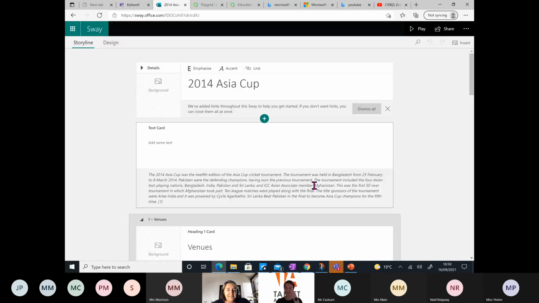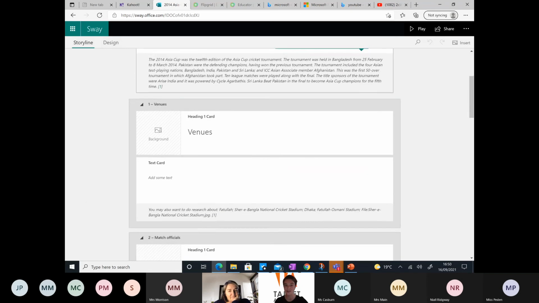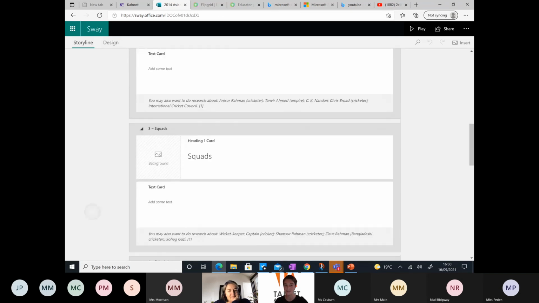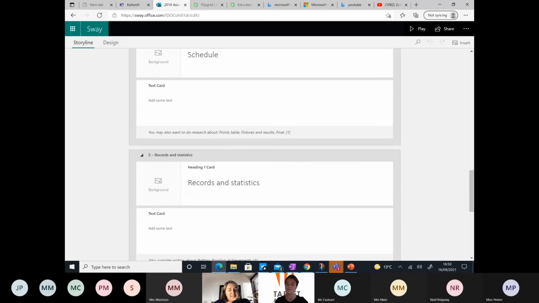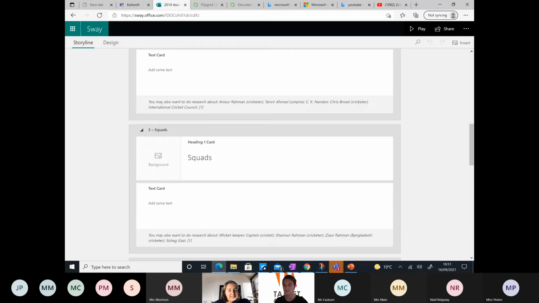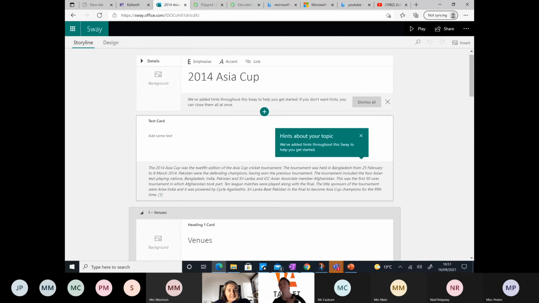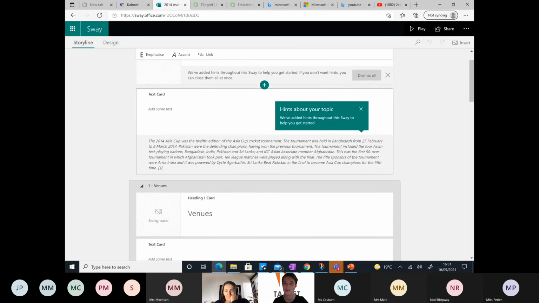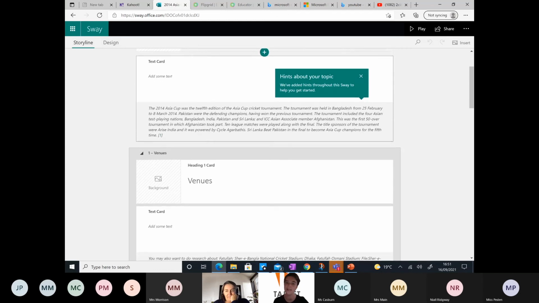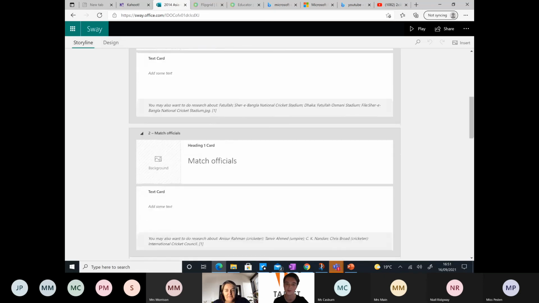It will then actually create an outline for you, and it already gives you information and venues that you maybe want kids to use. So if you're setting one up for your students on a particular topic, you could just search for that topic, and it saves you the hassle of making one up for them to go on and complete. And you can then share that with the students, and we'll get on to sharing shortly.